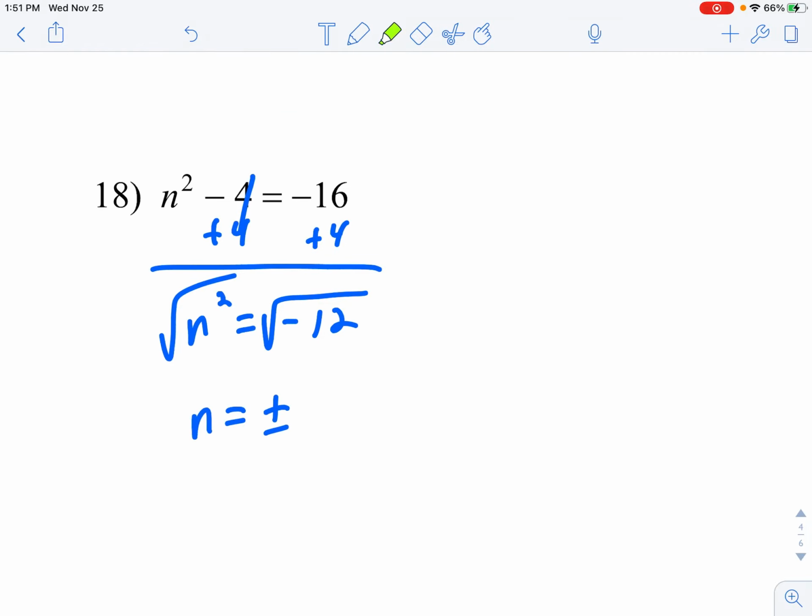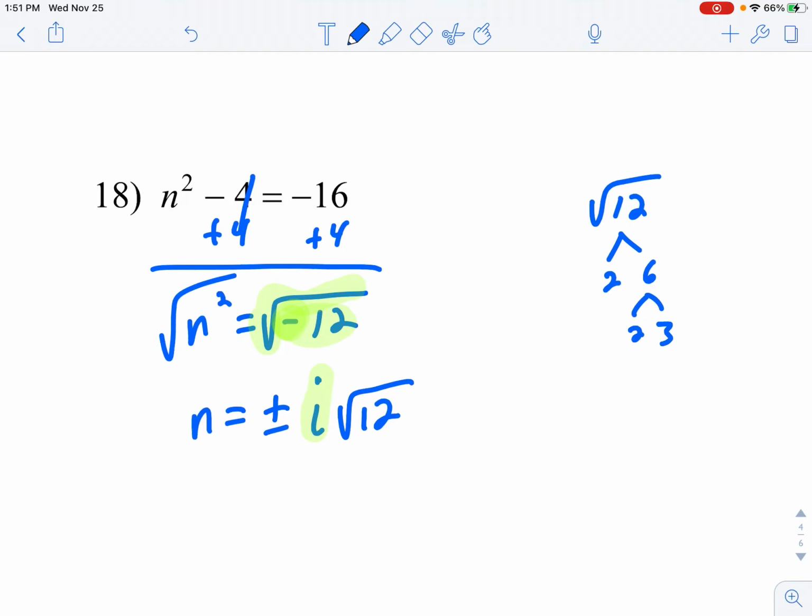If you ever face a point where you're square rooting a negative, just go ahead and write down i, and then get rid of the negative and keep working out the rest of the problem. So the fact that we are facing the square root of a negative means that we're going to have i in the answer anyway. Let's just cut to the chase and do that. We'll put i in the answer. Now all we have to do is look at the square root of 12. Well, that's 2 times 6, 2 times 3. We got a pair of 2's there.